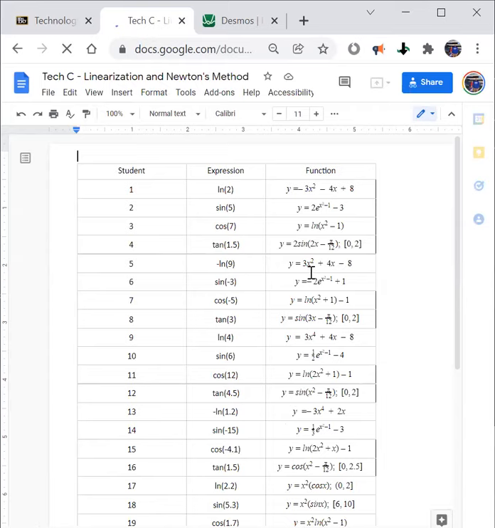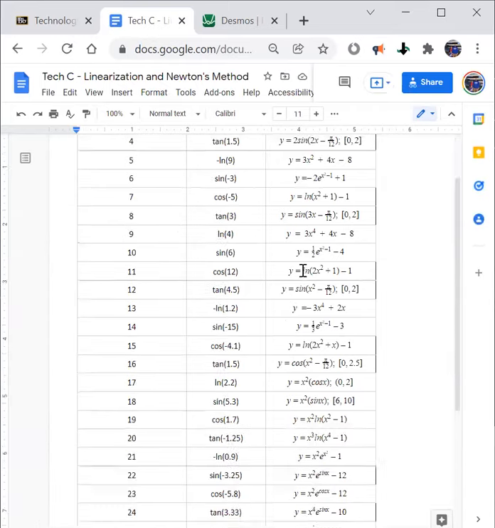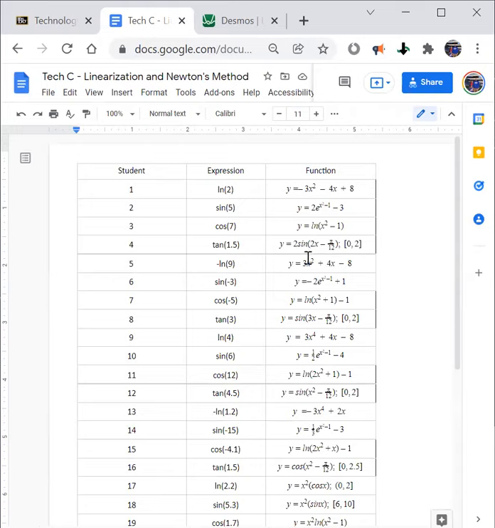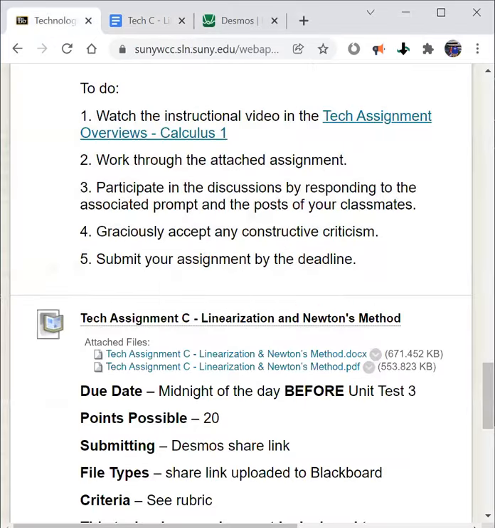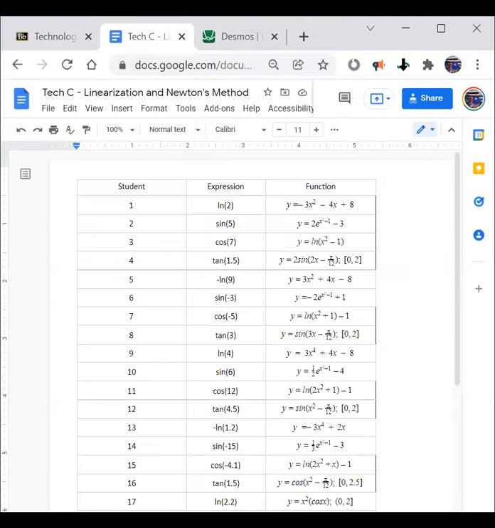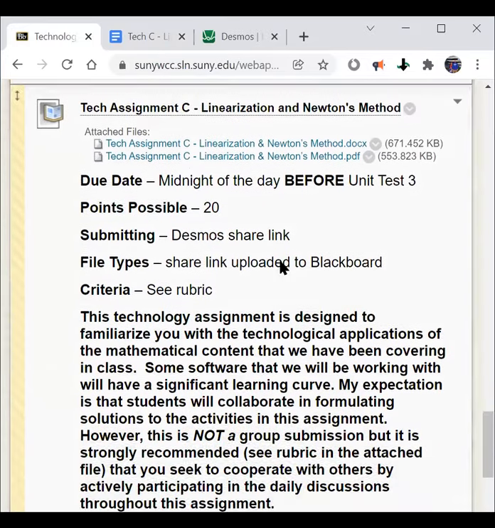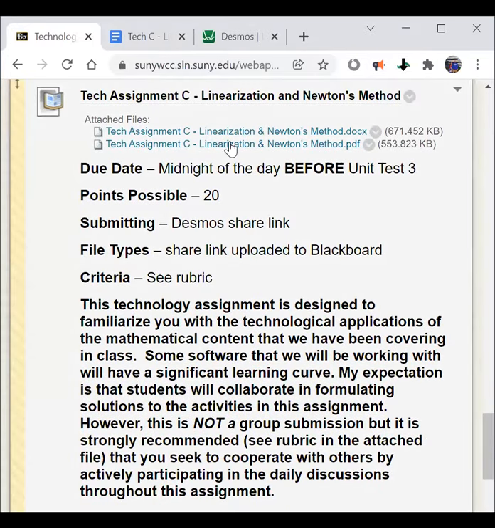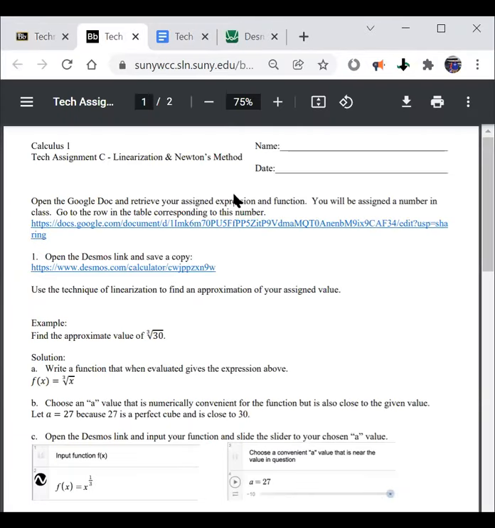You got an expression and you got a function. So, let me just, sorry, I'm just trying to figure out where to put my Zoom toolbar so it's not in the way. Nope, that's not what I wanted to do. Dang it, it's always in my way. I just want to make it cleaner here. All right, so I got to open the assignment again because I didn't have the foresight to hit control click.